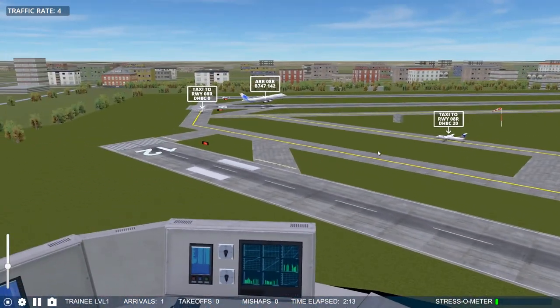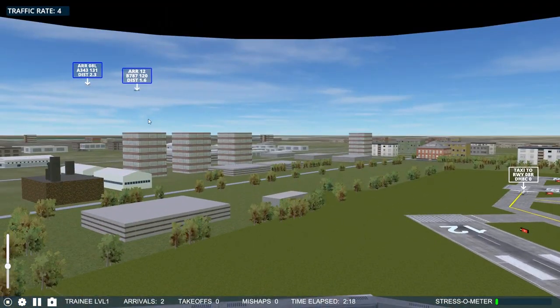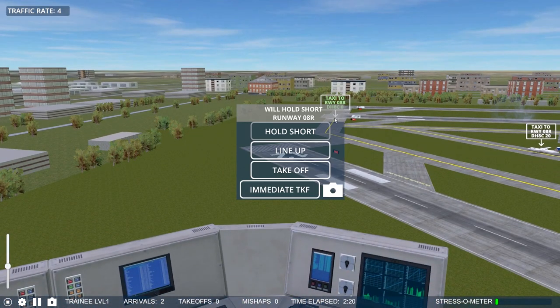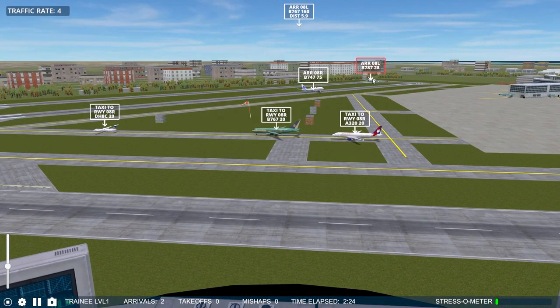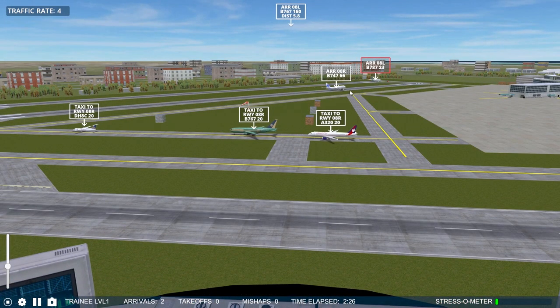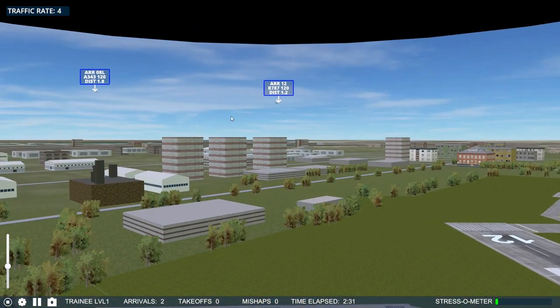We'll slow them down. I want to get these arrivals out. You can line up and wait. Well, before that happens, I'll make sure there's nobody on 8. Okay, 8 left. Fantastic. Line up and wait. He's taxiing. This guy's down there. This guy's down there. I'm going to have this guy expedite off. I want to get my departure out of here. And these guys look fine.